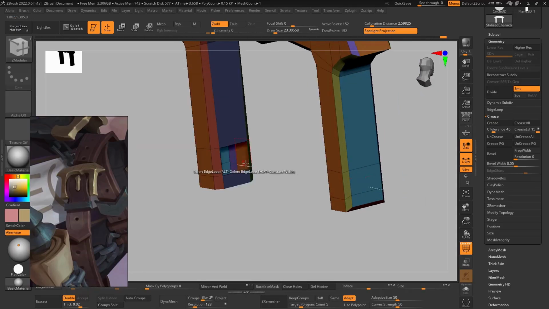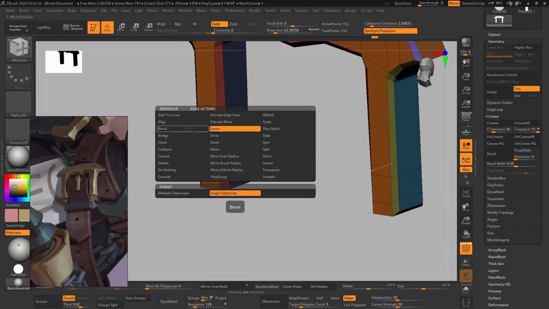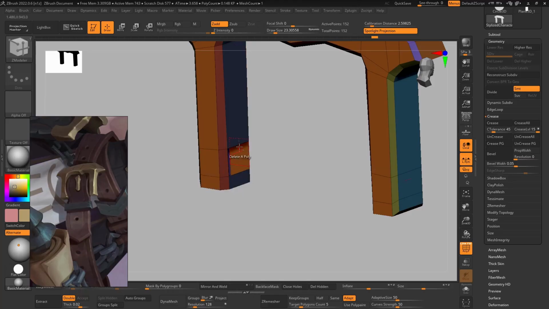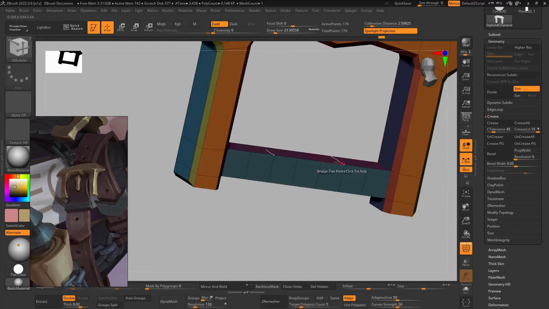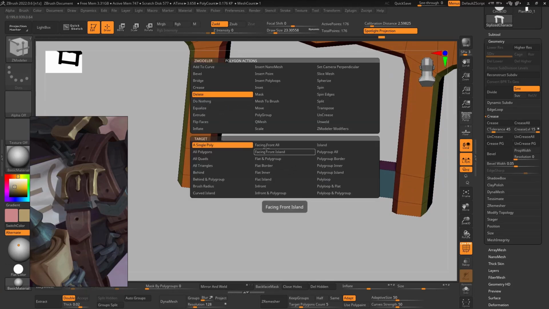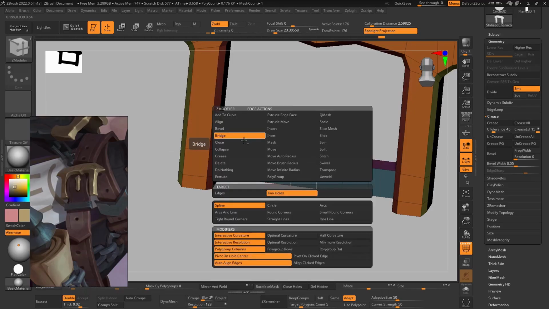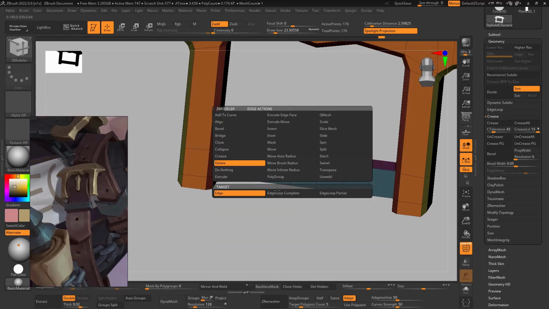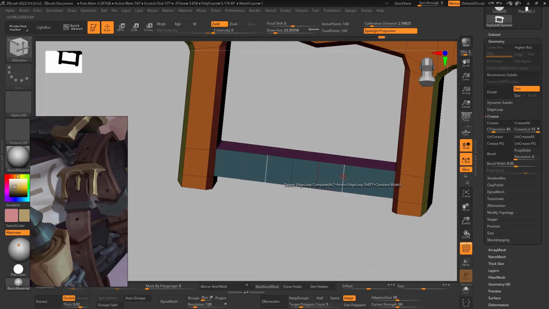Now I will delete polygon. I will bridge 2 holes. So it's okay. Now I can go to delete. Let me go to delete here too, and delete, edit loop complete.